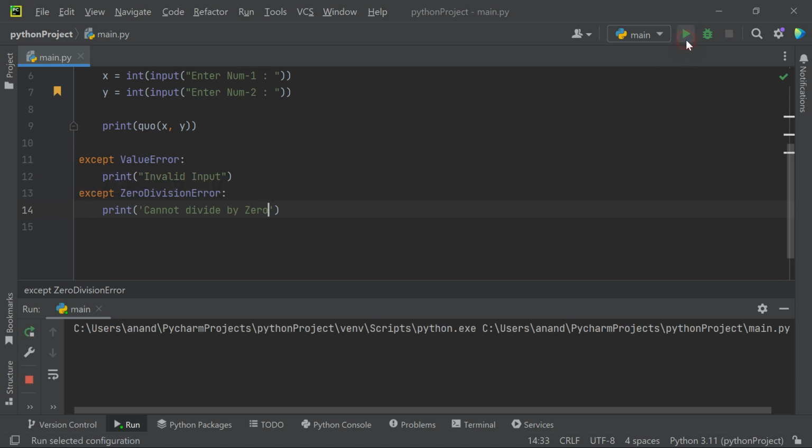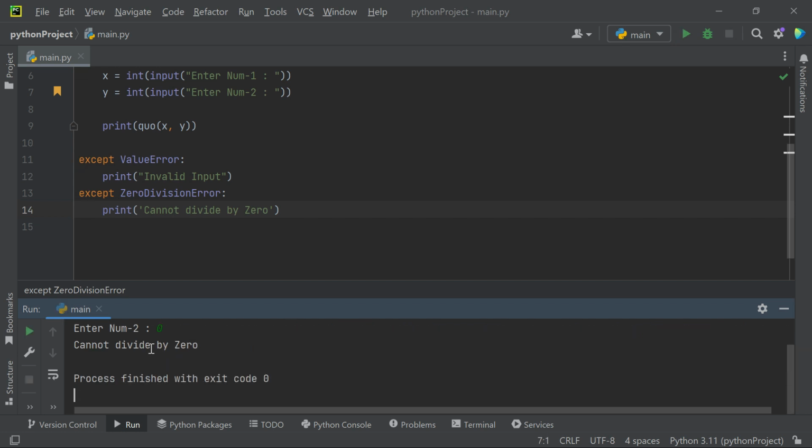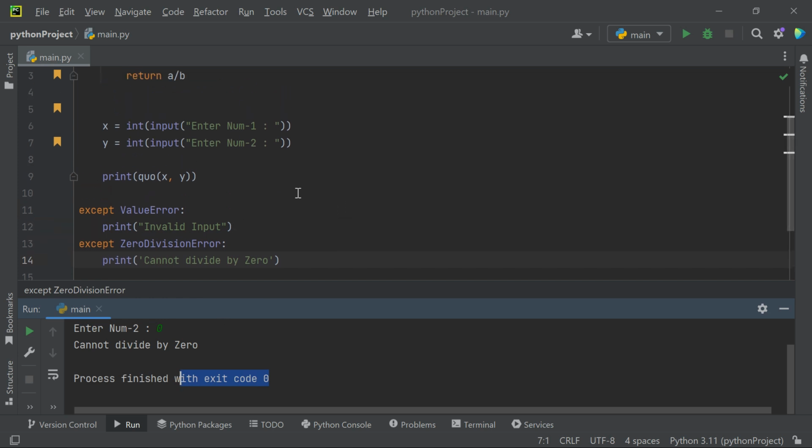So if I run this now, with anything like 65 divided by 0, it will handle it. It will not crash. It will finish with code 0, so it is working very fine. And now our program handles all the errors.